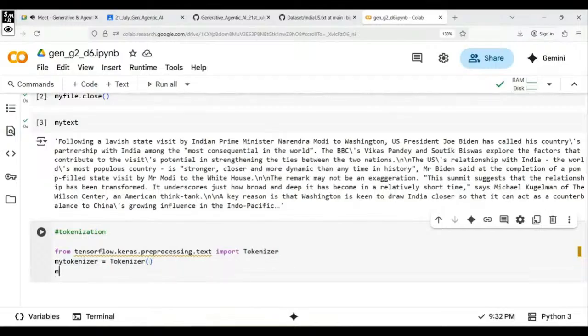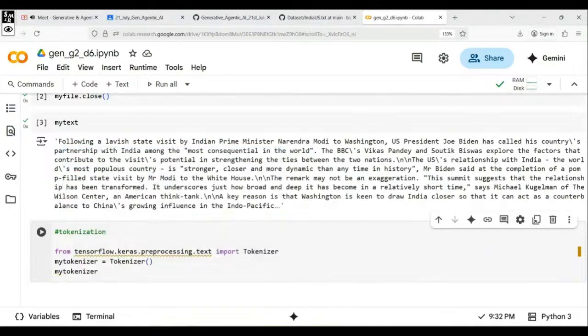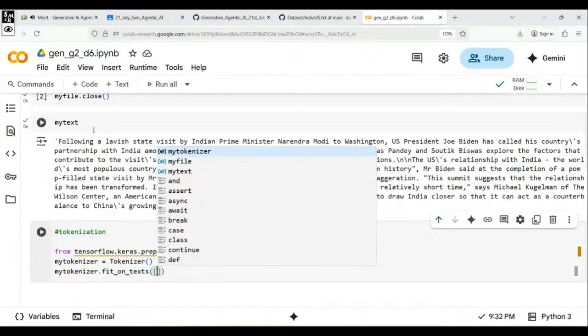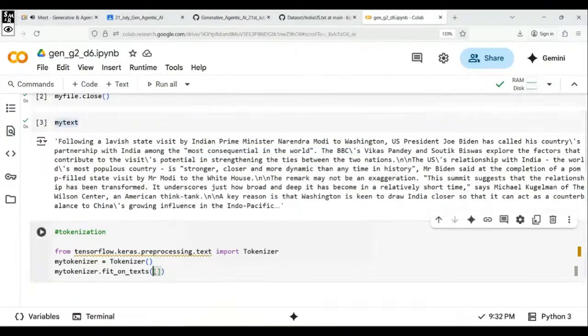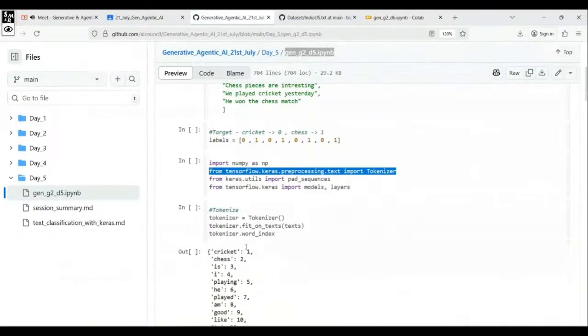Thereafter, my tokenizer dot fit on text. This is the method we are using. And what is your text over here? My text. Once fit on text is done, I'll call dot word index.